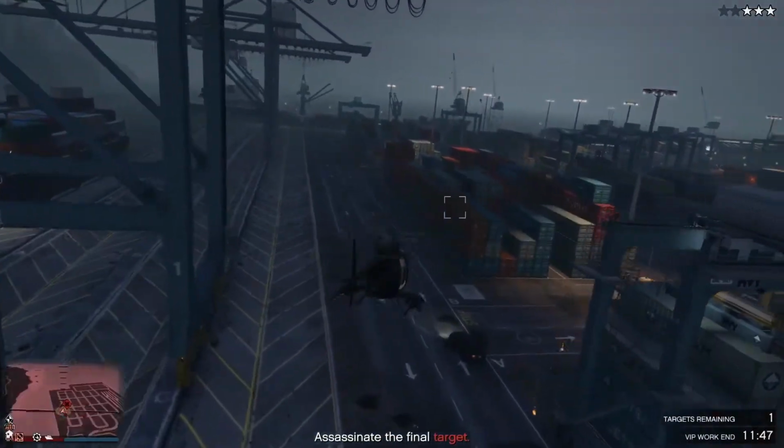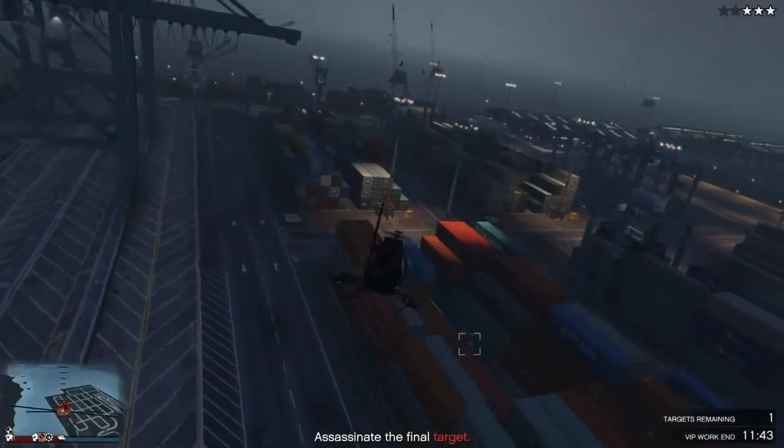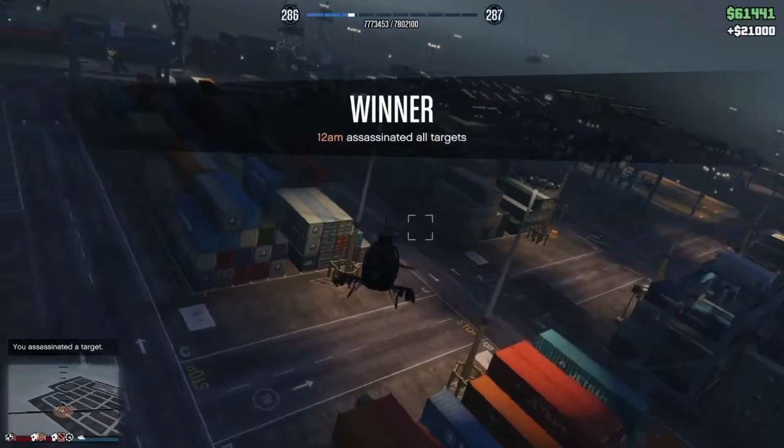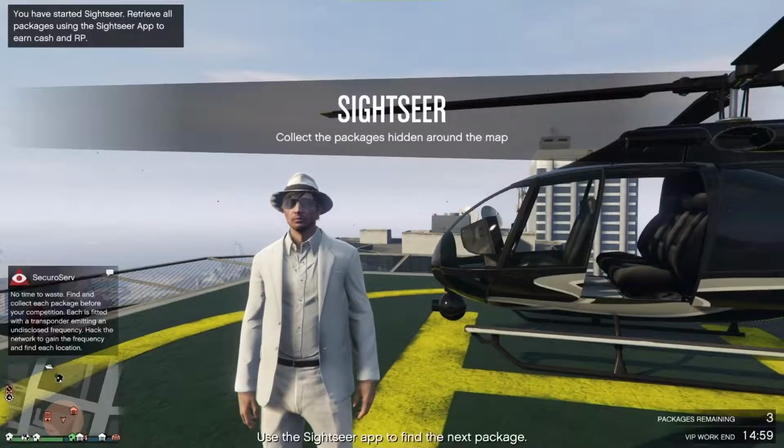Okay, now you can see this is the point of Headhunter, ladies and gentlemen. We basically fly around. There are 2 static targets, 2 moving targets. We have to eliminate all 4 targets. All 4 targets are in vehicles. You blow up the vehicles, the men get out, and then you blow up the men.